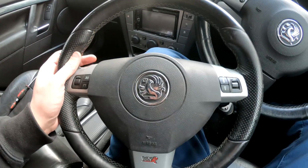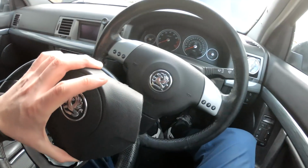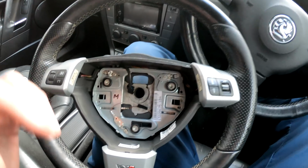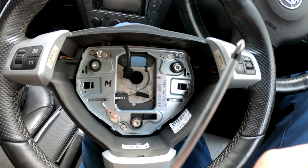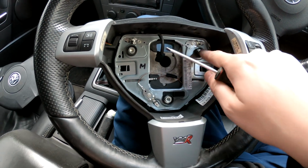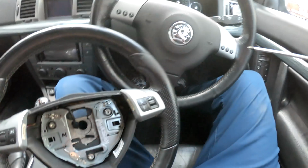So what we have here is a VXR steering wheel with a VXR airbag, because it is slightly different. So I'm going to put the airbag there for now and show you inside the wheel. The reason I want to show you inside the wheel is that it's going to be much easier to show you the method of taking the airbag out first than trying to do it on the car.